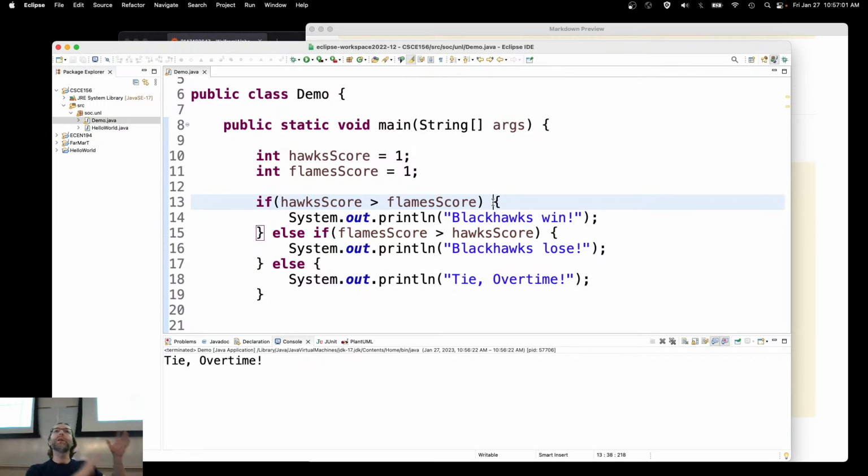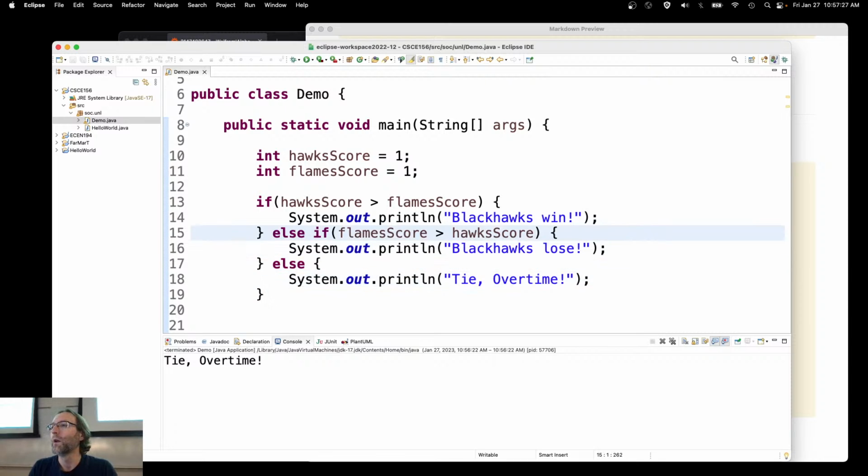Instead of having the colon and indentation, you have an opening curly bracket and a closing curly bracket. Style-wise, you should locate that else if statement on the same line as the closing curly bracket, the opening curly bracket on the same line as well. You should always have these curly brackets there. If you don't have the curly brackets, then it only binds to one statement, and I'm not even going to get into that mess. Always just put in curly brackets there.